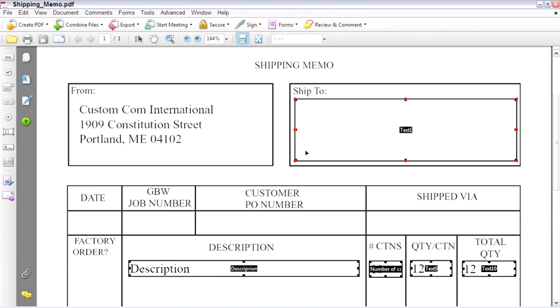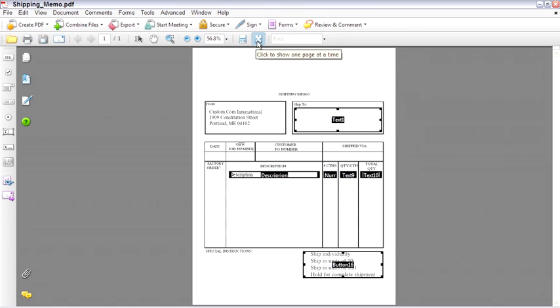Now, before I take that step, I want to zoom out because the placement of the field elements is in large part determined by the look of this document, and I want you to understand where this file came from in the first place. This was not something that I built in Acrobat. It was something that started its life actually in Adobe's PageMaker. It was a form that I built a long time ago, and I intended it for the purpose of printing. I created a PDF file from it. I distributed the PDF file electronically and allowed people to print it out.